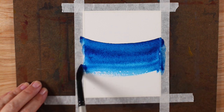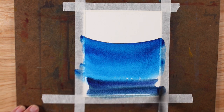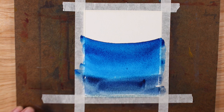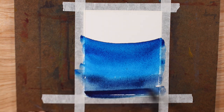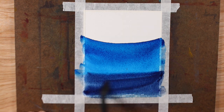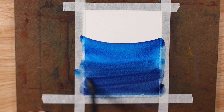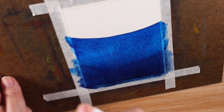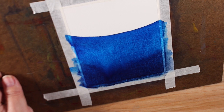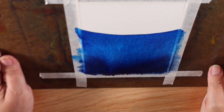The easy card is on watercolor paper — Arches cold press — painting the background upside down using some phthalo green shade and some indanthrone, so it goes from one dark blue into another. One is brighter, one is duller, and I wanted a nice mix between the two with a little transition. I'm painting it upside down so I'm pulling the color instead of pushing it.